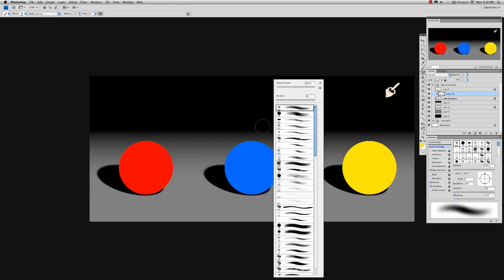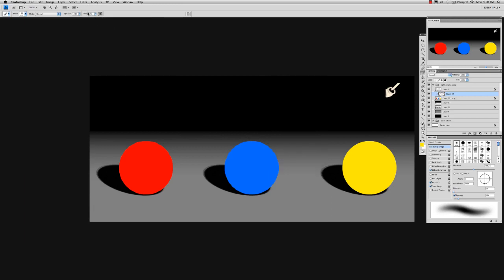And we're going to use just a plain old airbrush, with the flow on my brush at 50%. I created a new layer and parented it to the sphere layer, and now we're painting in the form shadow.